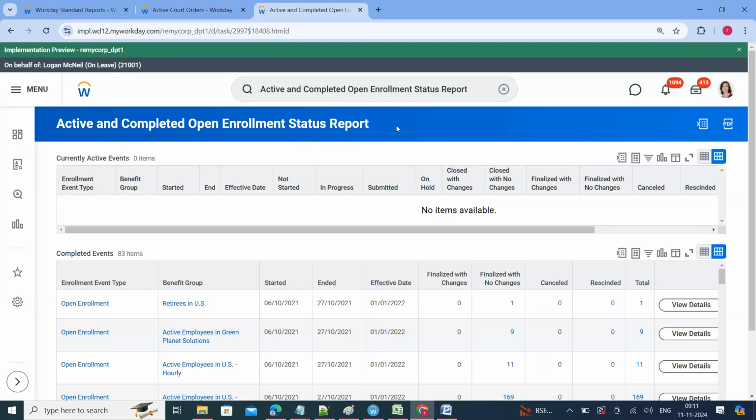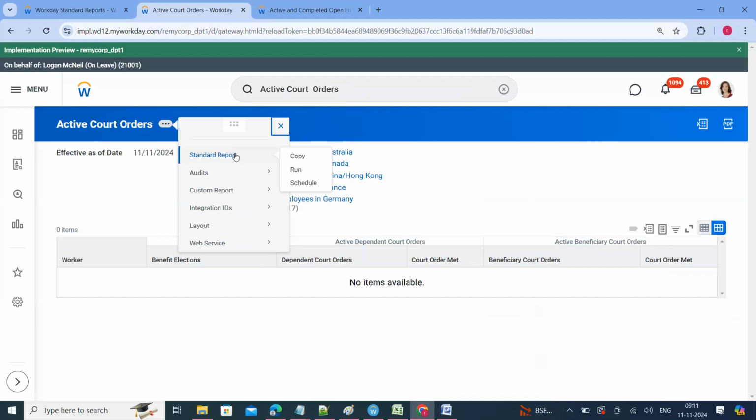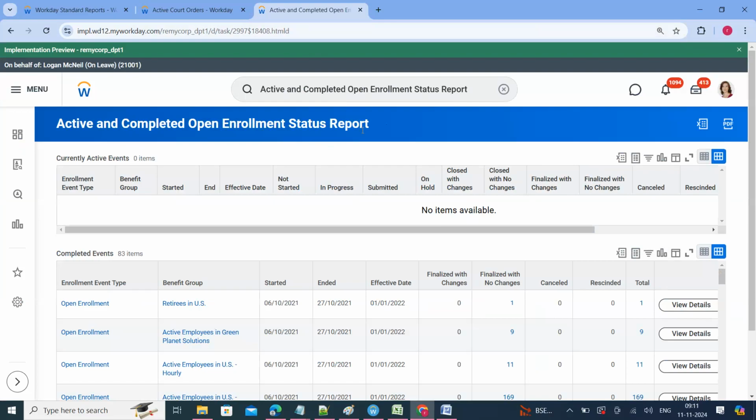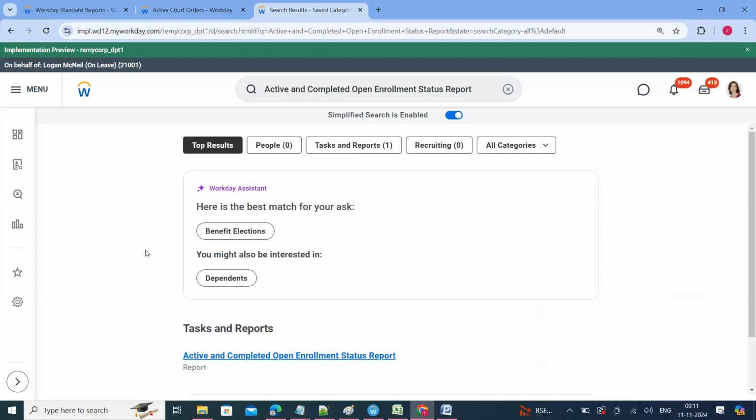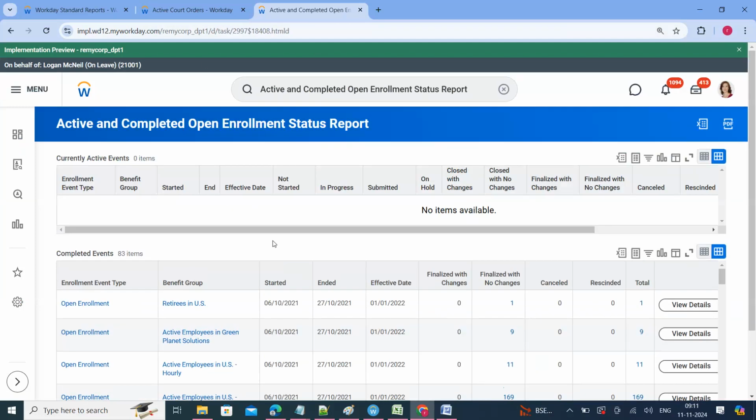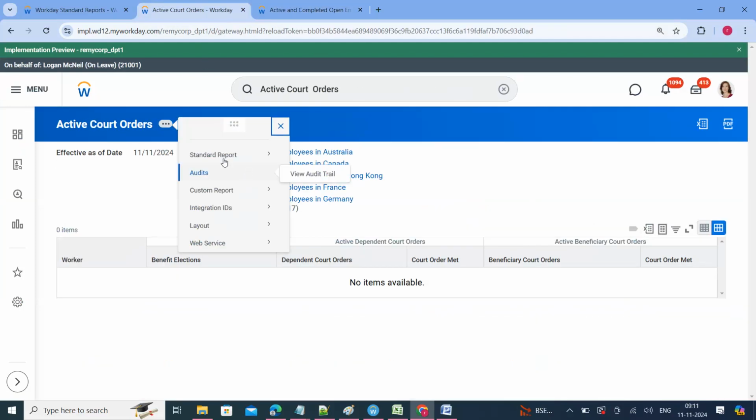But I can see the related action for standard reports. Yes or no? Do you see any action button for the express report? No. Now you can see in this standard report, you can copy and you can schedule this. The express report is just run only. Both reports allow run.